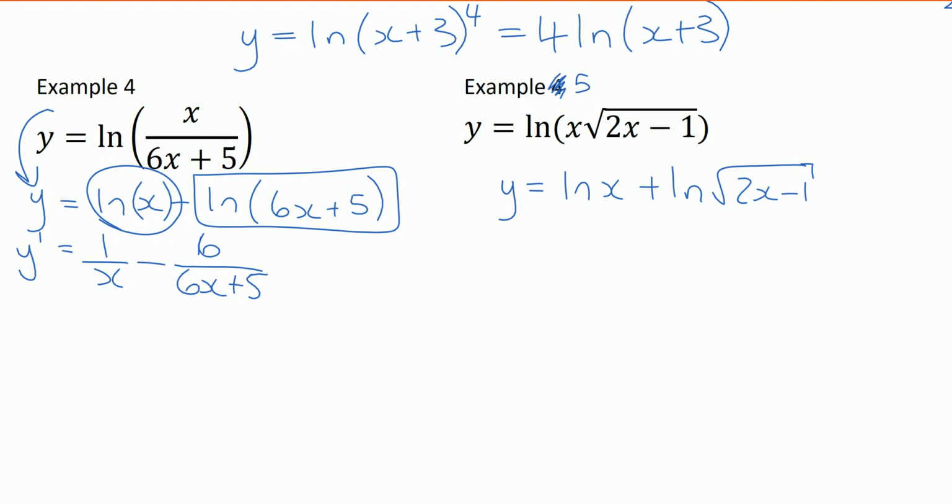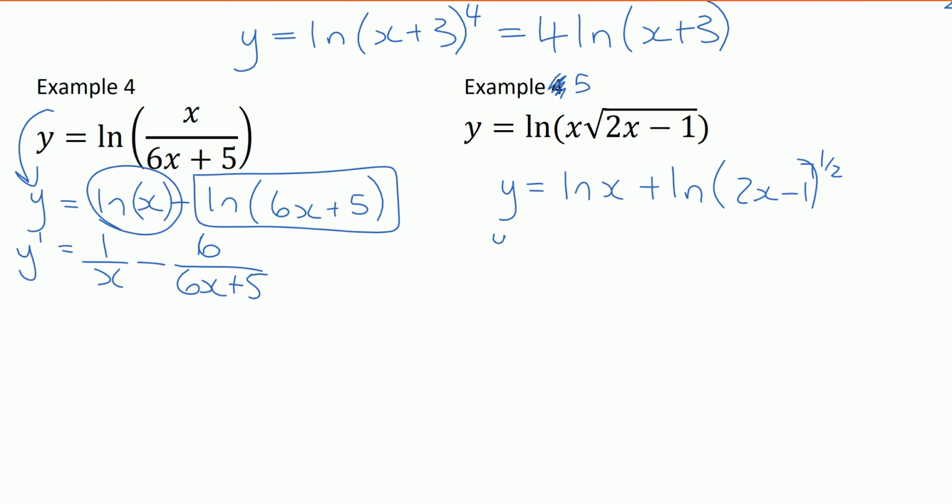Yes. Okay, do you guys want to finish off trying that one, or do you want me to do it now? Here we go. Okay, so are we happy where I am? Now, again, it's quite hard to differentiate with square root symbols, eh? So rather than writing it out again, are you guys alright if I made that to the power of a half? It's the same thing, eh?